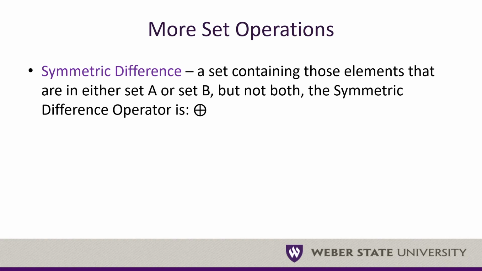We do have one more that we work with. It's called the symmetric difference. In this case, it's the things that are in one or the other, but not both. It actually uses the same operator as XOR, and we're going to use that to our advantage when we actually program it.